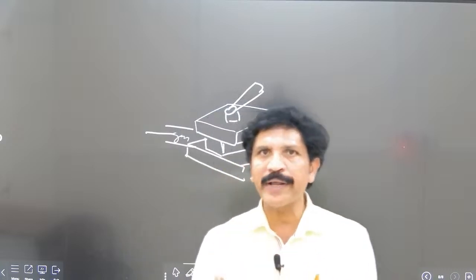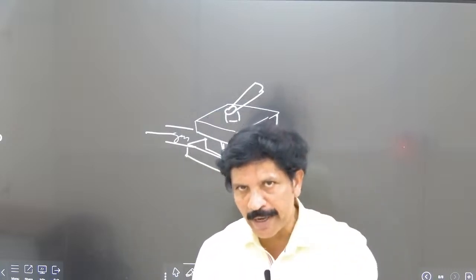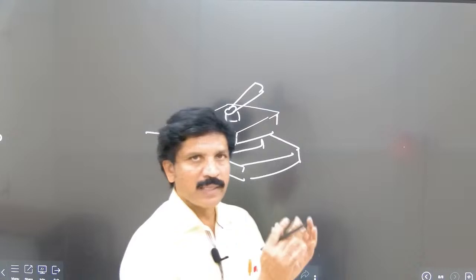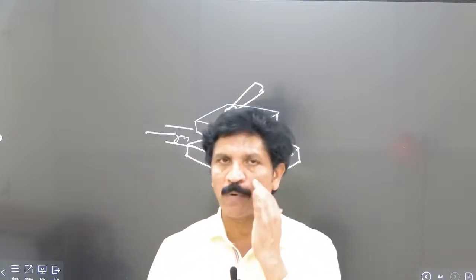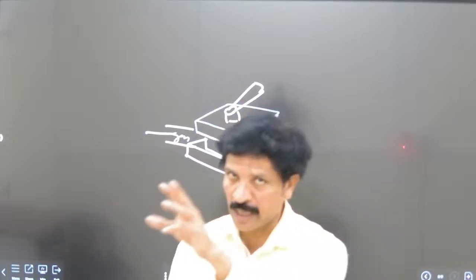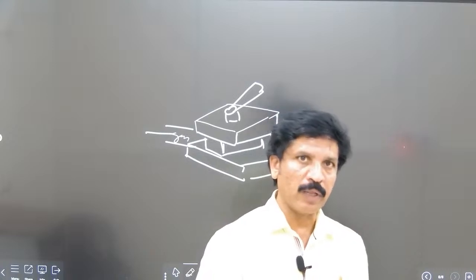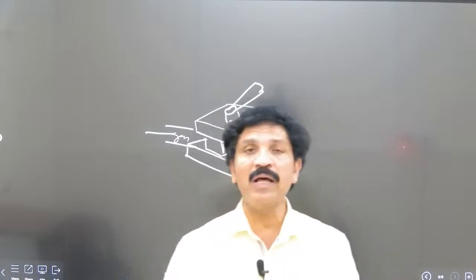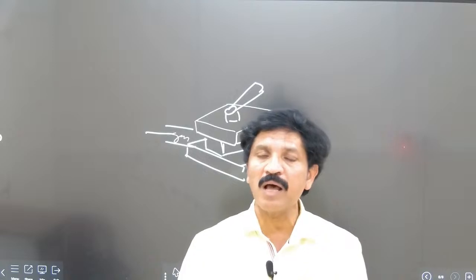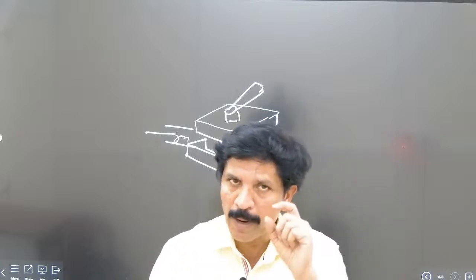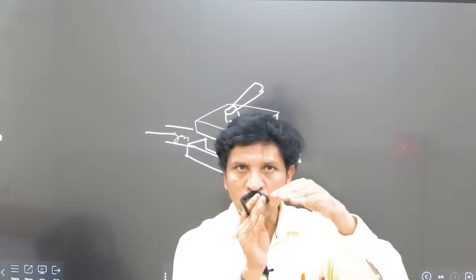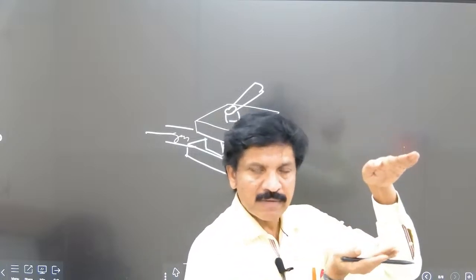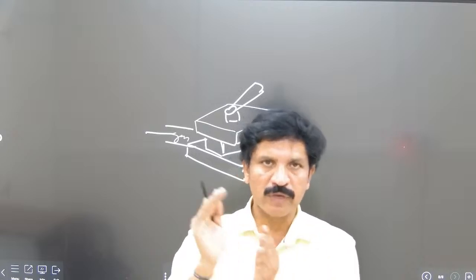But there are different single point cutting tools. As per the type of the operation, we can change the single point cutting tool. For example, facing operation, one kind of single point cutting tool. Turning operation, another kind. Thread cutting, another kind. All these are only single point cutting tools, but about its rake angle, the tool can vary. For example, for the facing operation, we can change the tool.